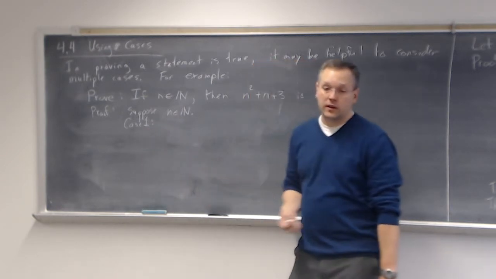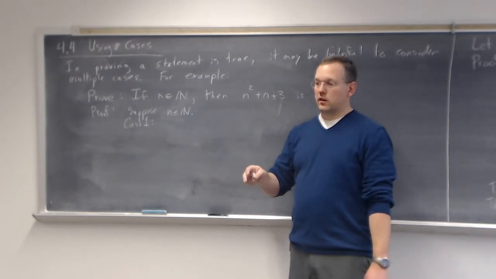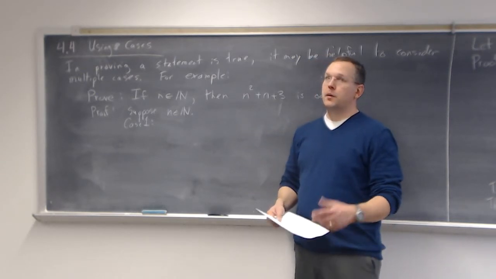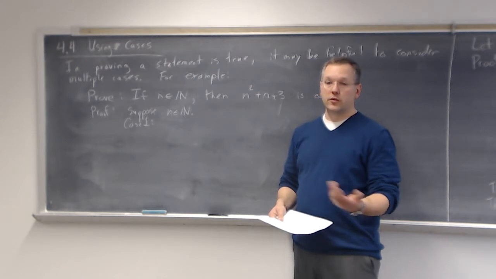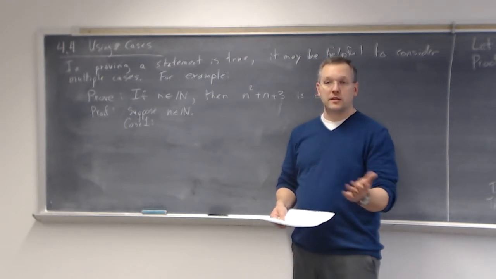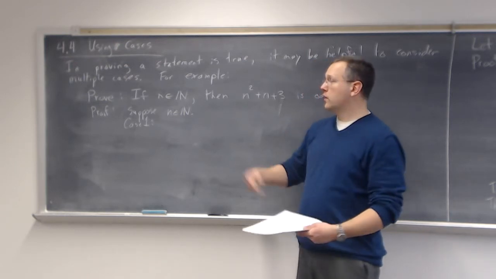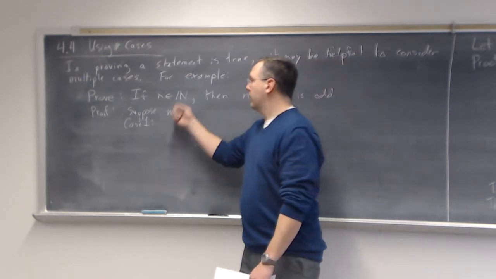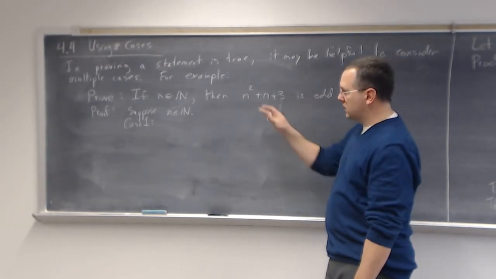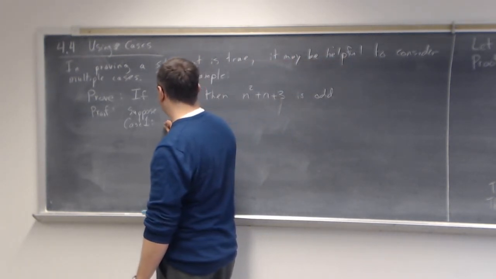Because oftentimes you could do a proof with like 8 cases. Say you're dealing with two real numbers. Maybe they're both positive. Maybe they're both negative. Maybe one's positive, one's negative. Maybe one's 0, and you might consider a different case when there's 0. Maybe one's 0 and one's not 0. So you could have a bunch of different cases. For natural numbers, and especially proving the statement about even or odd, let's just consider even integers first and then odd integers. So case 1.